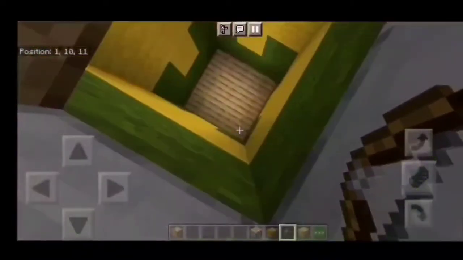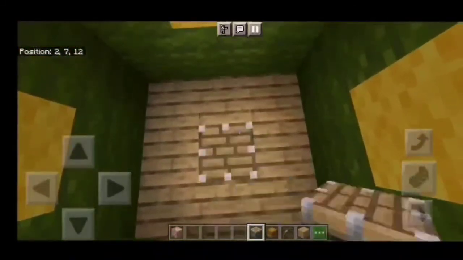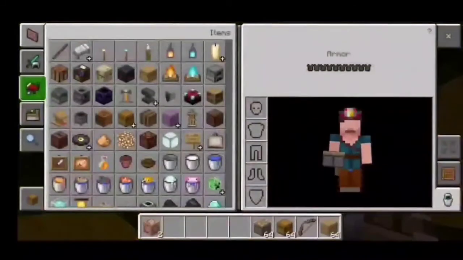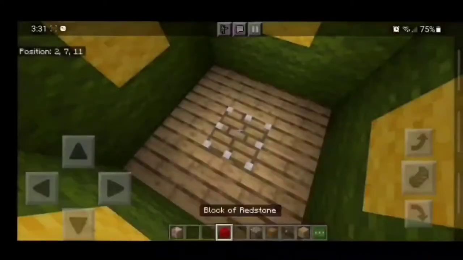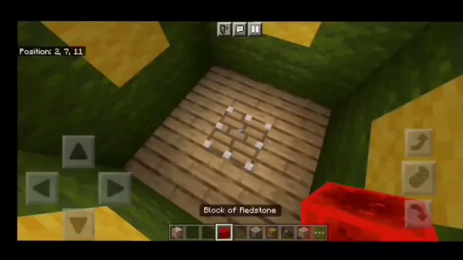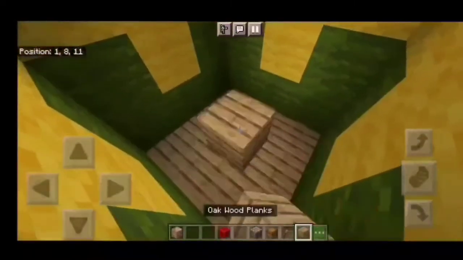Okay, this is very important, so pay attention to what commands I use. Obviously, the command blocks will vary depending on the placement, but let me explain it as best as I can. These pistons will be moving the wooden plank and the redstone block to activate and deactivate the command blocks. Think of this like the on and off switch of the game.